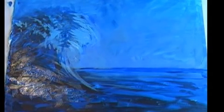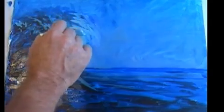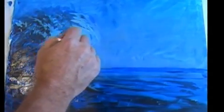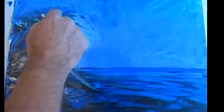Going to make a very light turquoisey yellow green. Just put a bit more of that light colour into the wave to give it more translucency as it comes over here. There we go. A little bit darker as it comes round.